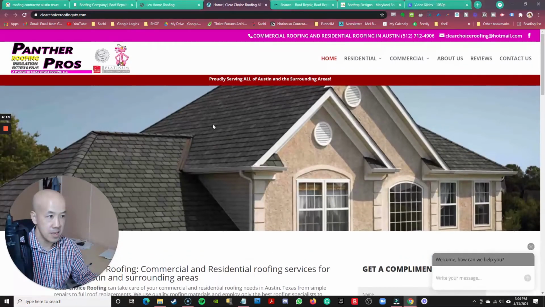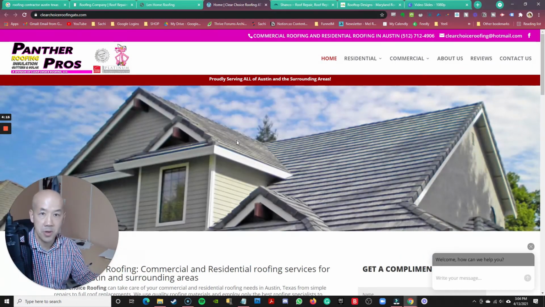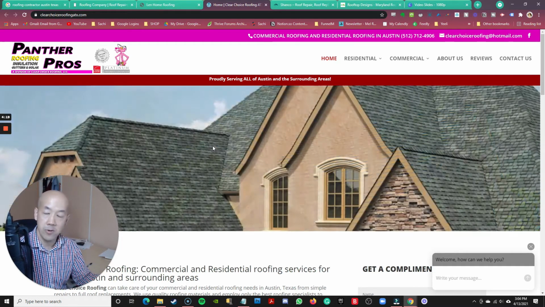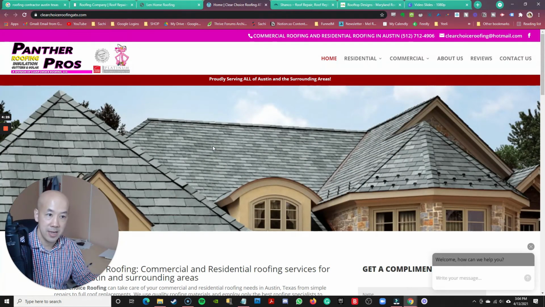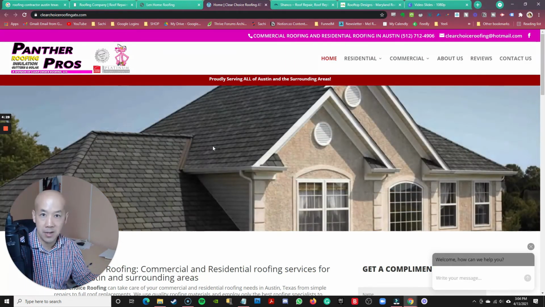With these guys, this actually isn't that bad, but there's no hero headline or hero subheadline. What a hero headline does is that it immediately tells the visitor what they should expect when they land on your site and who exactly are they dealing with.